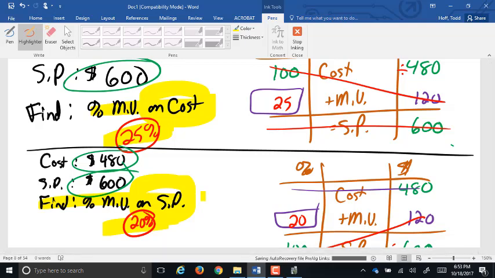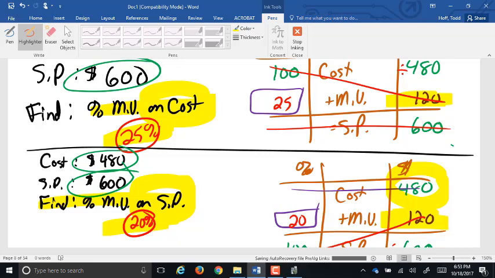Well, if the cost and the selling price are the same, yes, because if that markup is the same, the cost is smaller than the selling price, always, hopefully, right? We'll look at some markdown situations where they might take a loss. But if the dollar markup is the same, the cost would be smaller than the selling price. So the markup will always be a larger percent of the cost than it is of the selling price.